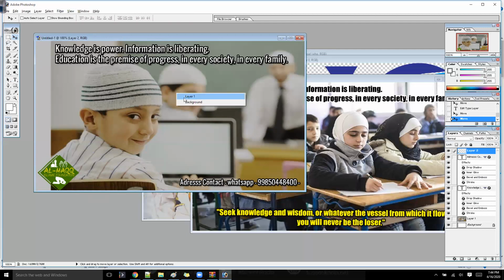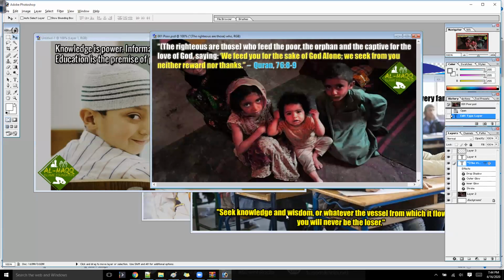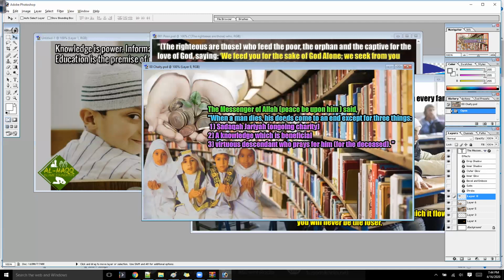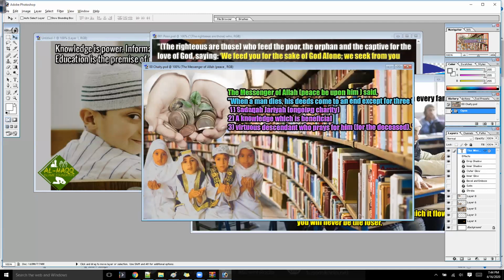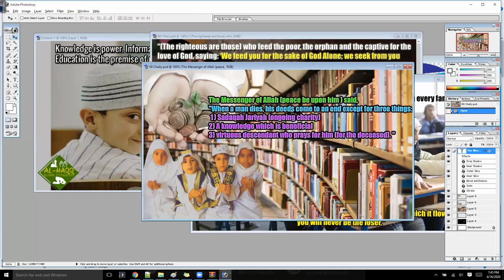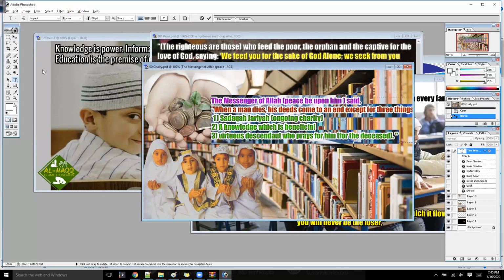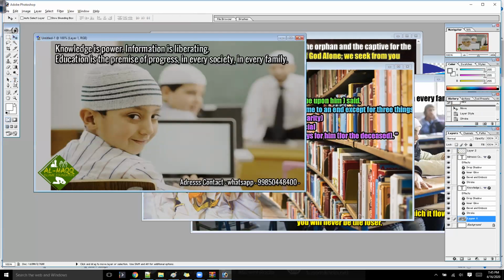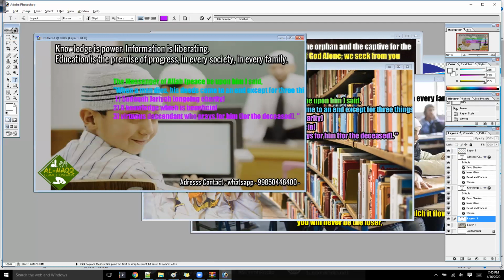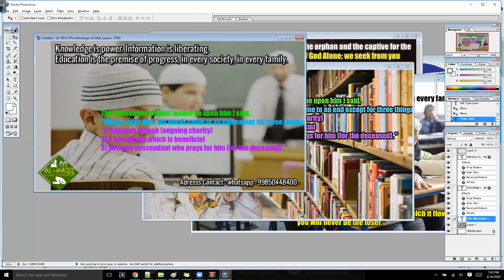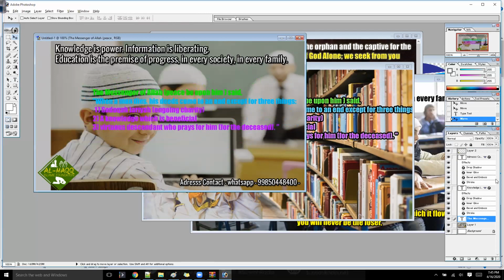Now there is one more thing I'll show you. You can also adjust a few other things. Like here, this is a different option. Let me see this one. This is also the same thing. You can see the same options. Here I have added 3-4 images. Let's say if you want to add one more text, you can add one more text here as well. You can just come here and select text, click here, and then add this one. Okay, so like that you can add multiple things, but it's better to keep a little bit less text to be more specific.